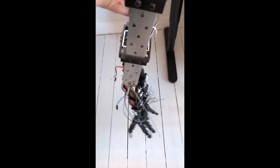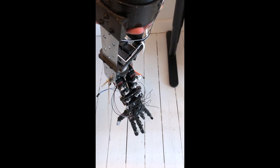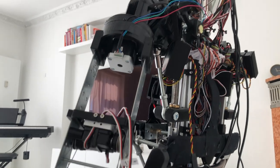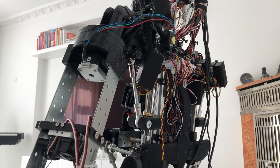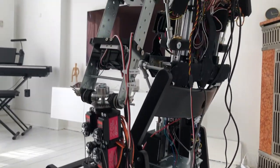And this is a demo of the elbow movement. It's controlled by two servos. And I tested the stepper motor on the bicep, that is with the full arm on.